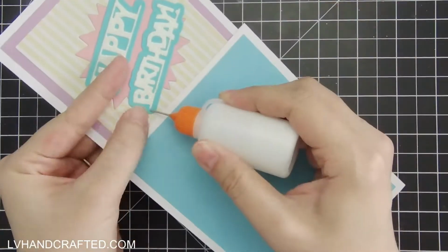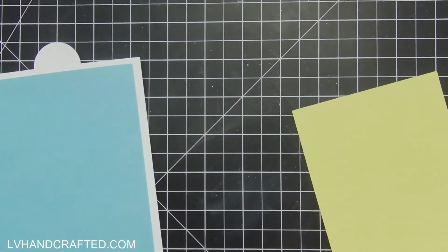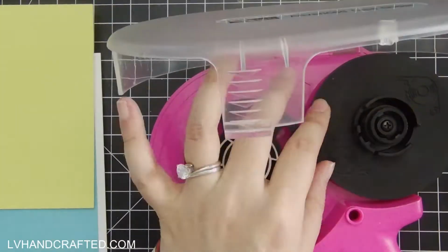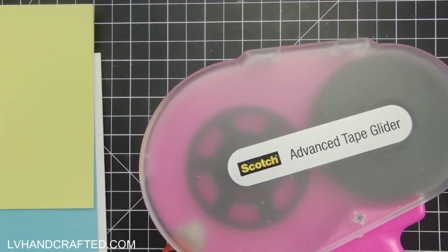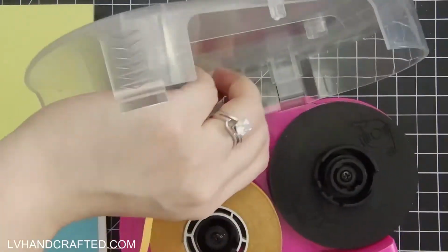And again, that middle panel is pretty much all from the Look Who It Is die set, though the pattern paper is from Sweet Sorbet. And just taking a moment to refill my ATG gun here.